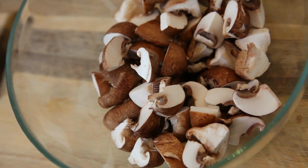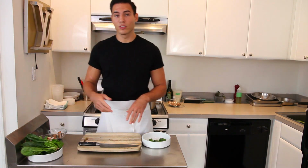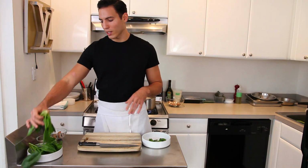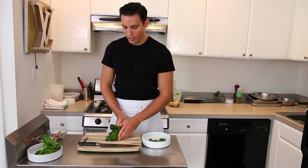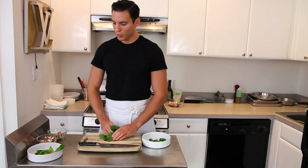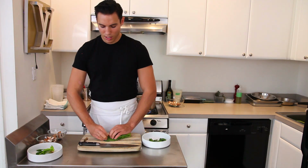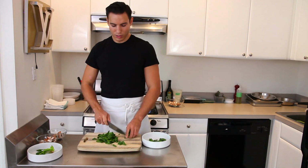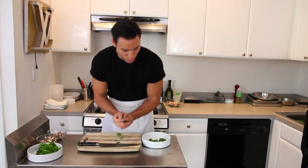Now we're going to move on to the spinach. So the spinach is going to wilt in the risotto, so we don't have to worry too much about cutting it super fine or anything. And the key with this is you really just want to get the leafy parts, you don't want to get too much of the stem. So we'll put it all together like this. Okay. And give it a nice slice. There we go. The stems we can put aside, use them for something else, maybe a juice.